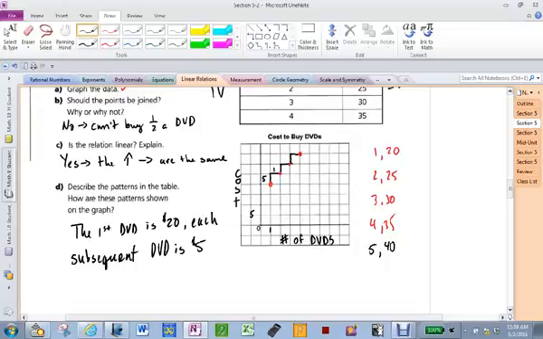Here's where you're going to make mistakes. One, you're going to join the points at the wrong time, unless you listen and think. Then, you're going to not join the points, which is often correct, but then you're going to tell me it's not linear because you never actually drew a line. But you can still draw a line. That's not what makes it linear. What makes it linear is the fact that it changes in a constant fashion. Does everyone understand?